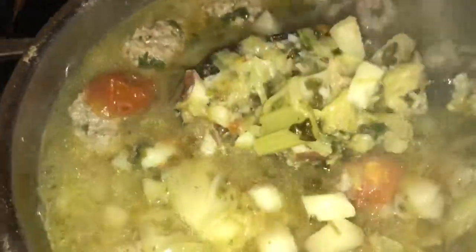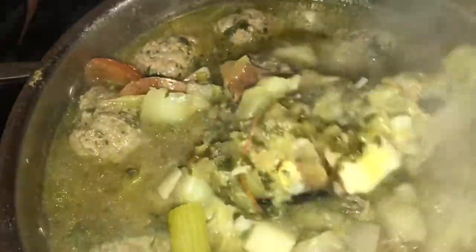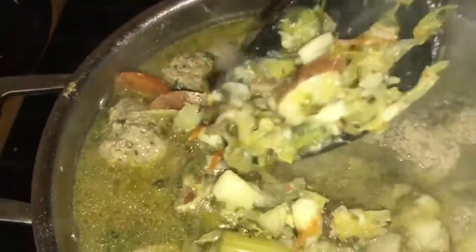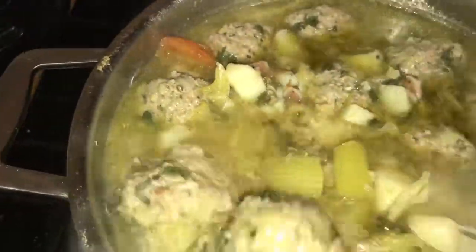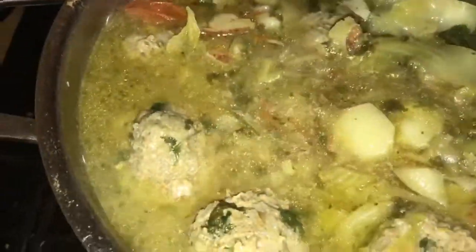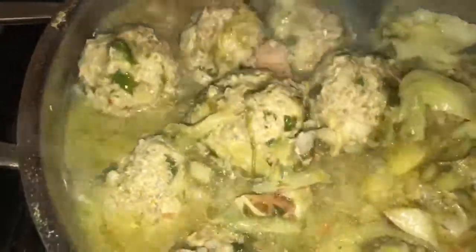So mine will look like this. You see the cabbage that was there? You can't really find too much cabbage because it's kind of like a soup consistency. It's really cooked down. So see, there's some chunks there, but that's it. It's taking a lot less space. Mostly the cabbage is in the broth. You can see the green. Even after the tomato, you can still see the green. So this is ready to be served.